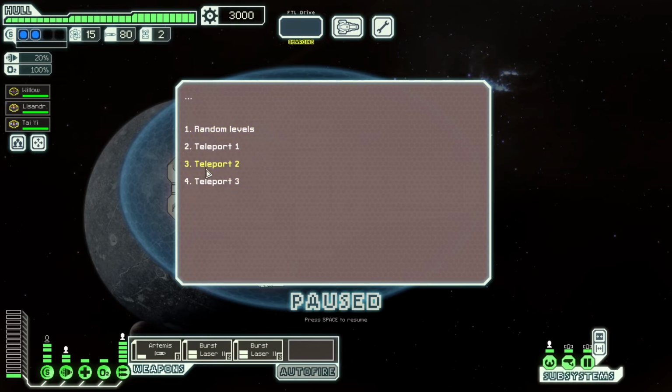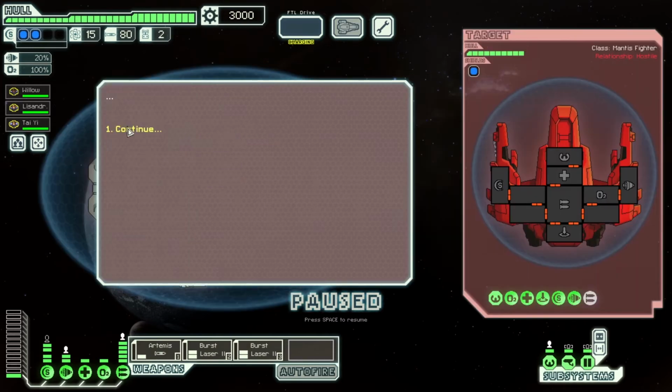So, Mantis Fighter, this is how I've been selecting them, by the way. I have a menu. Random levels is going to give me a random teleporter 1 to 3 and a random medbay 1 to 3. So I don't know which ship, as it were, this is going to give me.